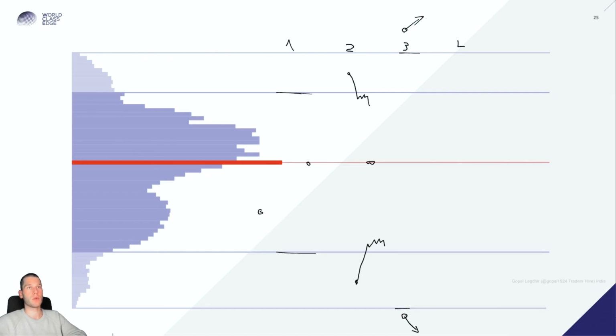In variant 4, which is the last one, we open outside, but very fast we start accepting the previous profile, we wait for the acceptance of the value area, and then we will look for short trades, again reactions at the VPOC, and the same thing from the other side. We will accept previous profile, accept value area, and then continue upwards. That's understandable. Hope you had it right when you did that exercise.